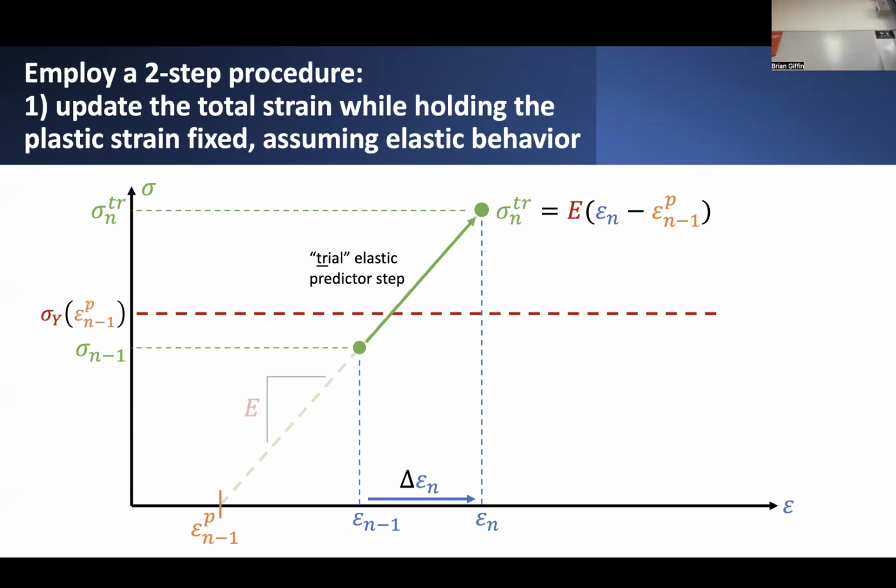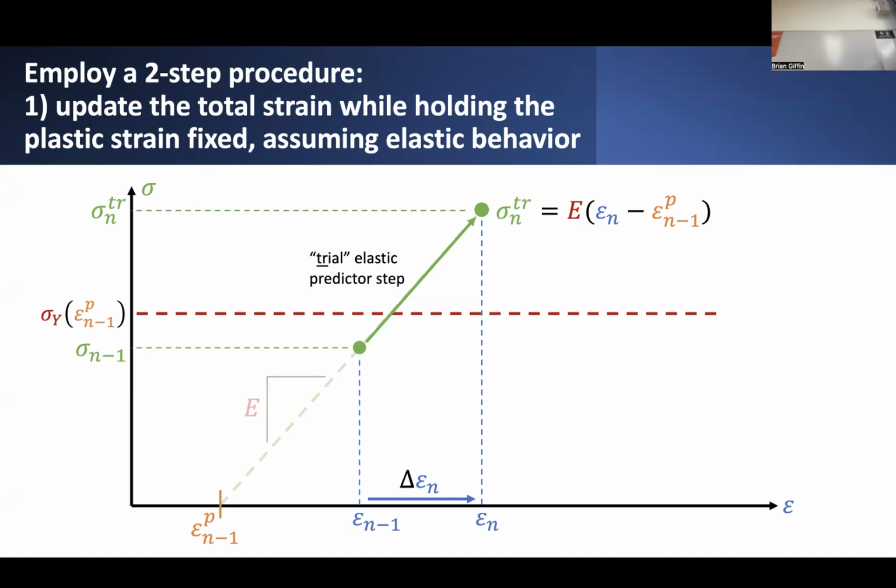But if we had taken a smaller step that had still left us inside of this yield bound, then it would have been totally fine. And in fact, that's exactly how these algorithms proceed. If we had done this kind of initial guess, assuming strictly elastic behavior, and if we'd stayed inside of this yield bound, then we would have said, we're done. Okay, well, no plasticity occurred. We just had strictly elastic behavior. There's nothing else that I need to do to update the state of the material. Just carry over the old values of plastic strain and treat those as the new values of plastic strain at time Tn. And we're done. That would be really easy.